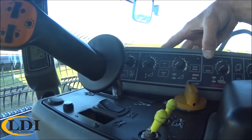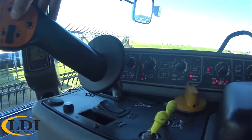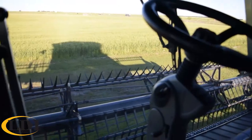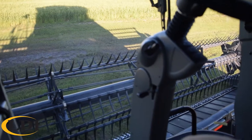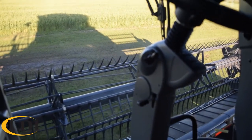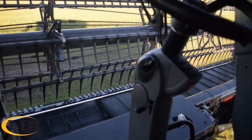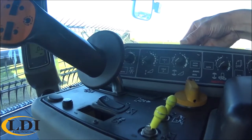Then all of your lights should start blinking again. So you level out your header. Usually I like to put it back down on the ground, make sure you're parked on flat level ground. That way you can just make sure you got it nice and level. Seems like always when you try to eyeball it, you never get it quite right. So level it on the ground. And I always raise it all the way back up just for good measure. And hit Cal 1 to exit.